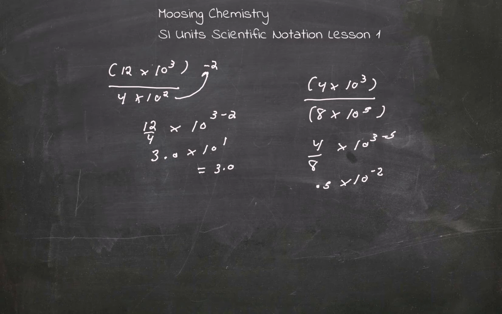So now that we have that, but look, we don't have any number to the left of the decimal. So we're going to want to move this decimal this direction here. This is going to be 0.50 times 10 to the negative third. So if we were going to write this in decimal form, it would be 0.005, because you would go 5.0, you go 1, 2, 3, and you're going to want to put zeros in that empty space. Okay, that's two division problems.